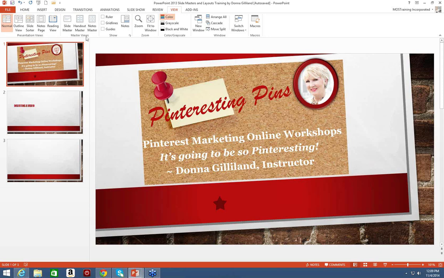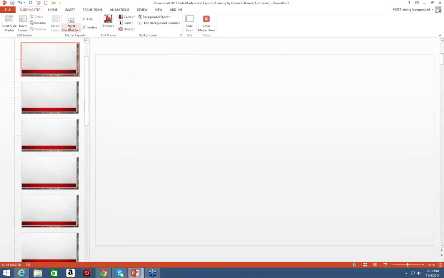Then to the right is a group of tools under master views, and the goal for us is working with slide masters. And when you approach that button, you're immediately told that its purpose is to control the look of your entire presentation, and that could be many things: colors, fonts, backgrounds. I may want a background to be an image. I may want to bring in a logo, but I want it on a certain slide type, and every time I use that layout type, I want that logo there. So I'm going to go ahead and choose Slide Master, and that's going to change your screen.